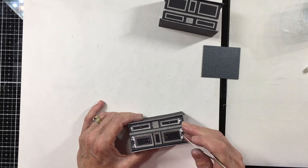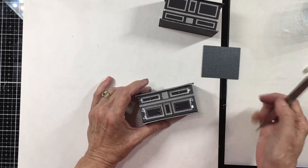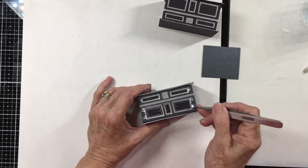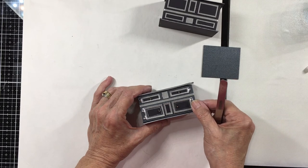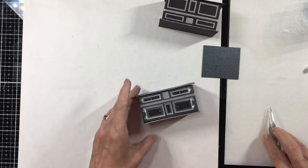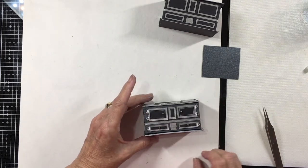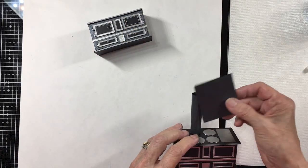Oops. Okay. So there's my hinges. So I'm going to set that aside and let that dry. Then I'm going to go ahead and make my stack.